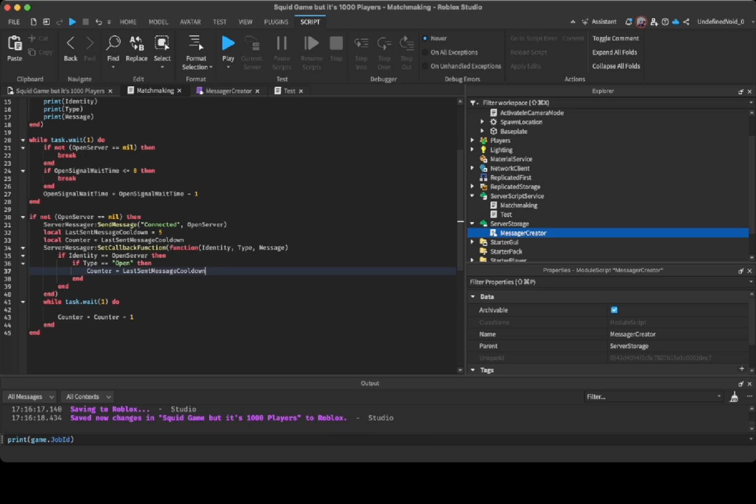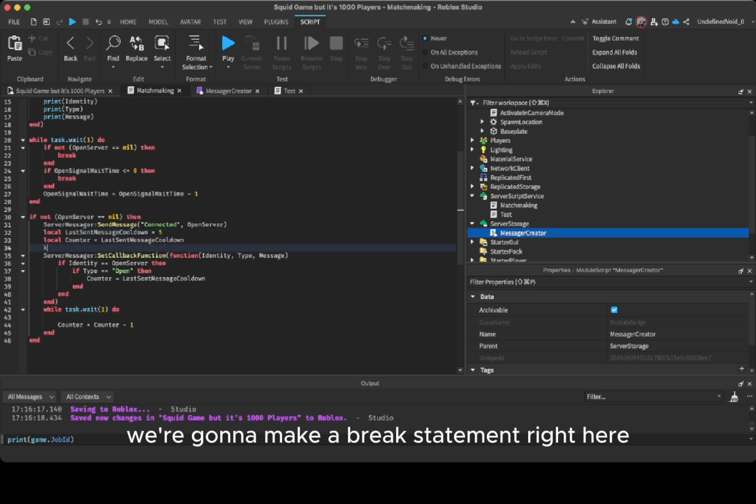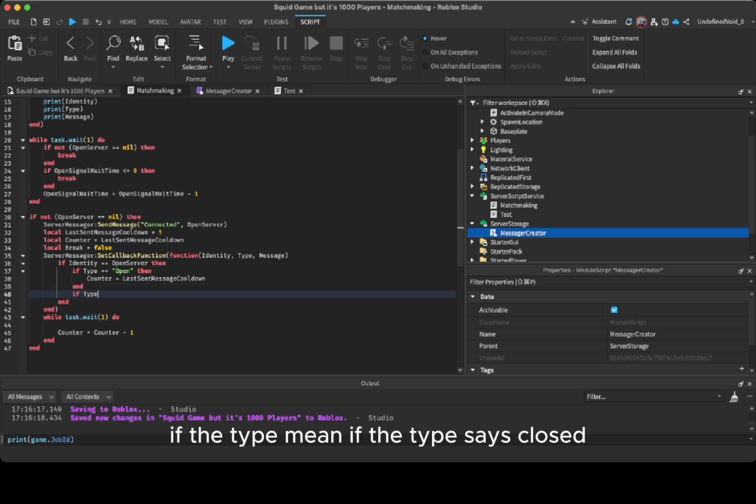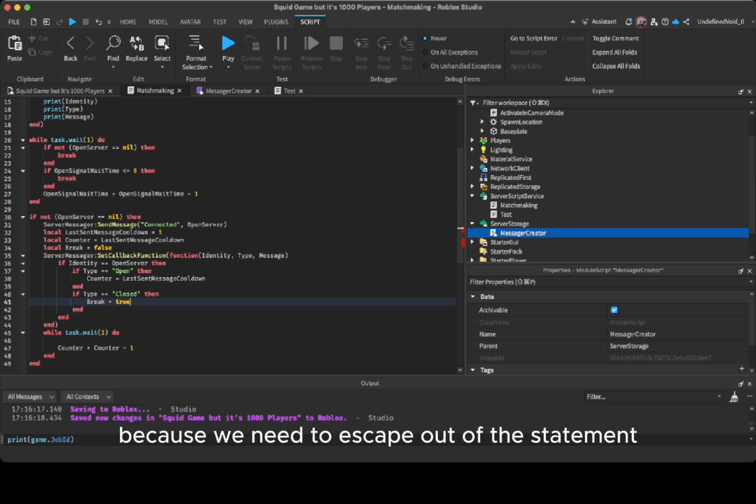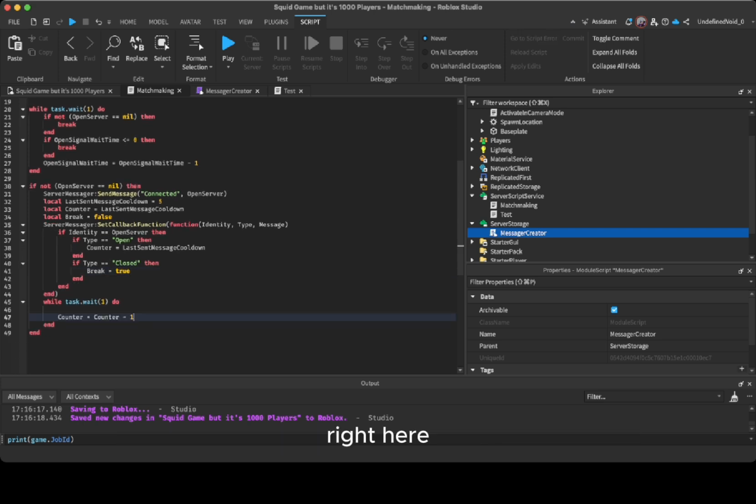And then we're gonna make a break statement right here. Local break equals false, because we're not breaking yet. If the type says closed, then that means the game has started. So we are going to break true, because we need to escape out of the statement right here.